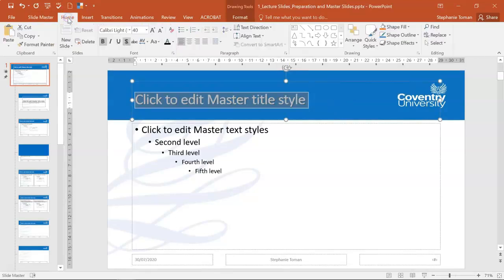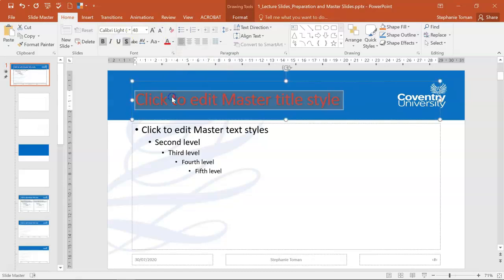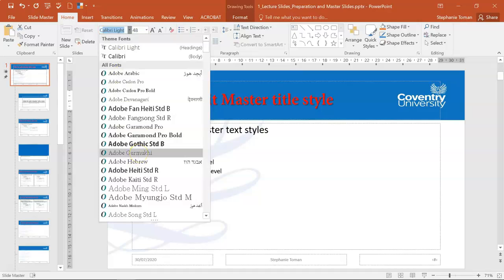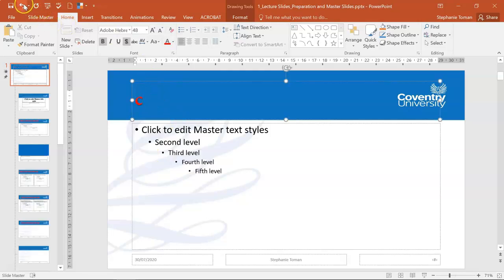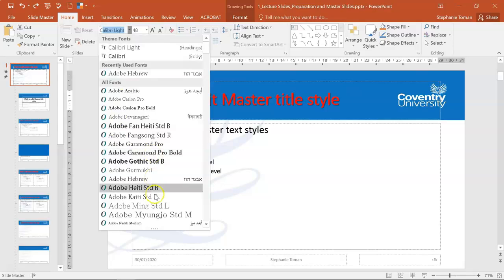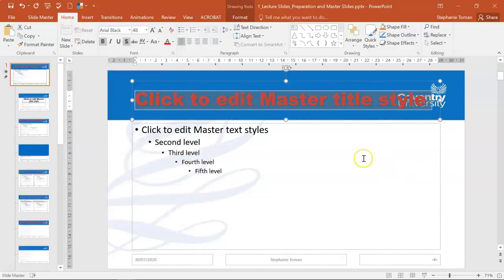you could change this top font here, going back to the Home tab. You can make that into 48. We can make it red, just so it stands out for us. We could change the font to, let's do a Comic Sans. Trying to get Comic Sans to come up. Maybe an Arial might be better. Arial Black's really standing out.